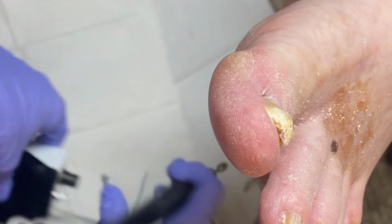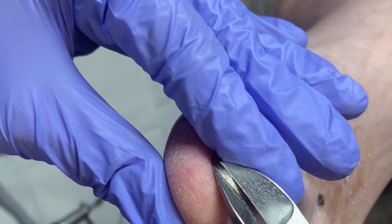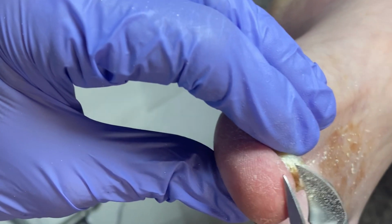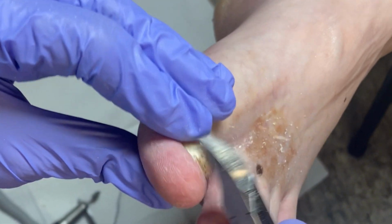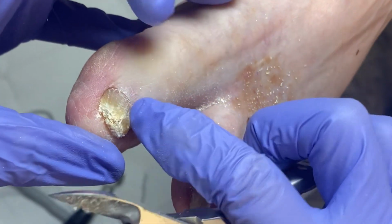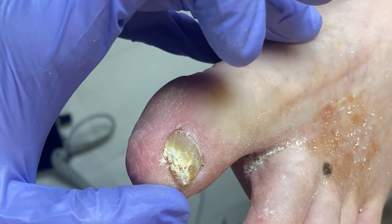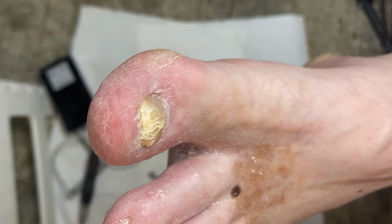The thing you don't want to do is go down the sides like this, because that will hurt the person and cause a wound. So just go little by little and it'll get it all down. And you don't ever want to push away the cuticle either, because that'll allow bacteria and fungus to get down in there. All right. Okay, and there it is.